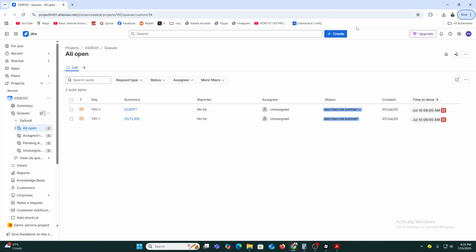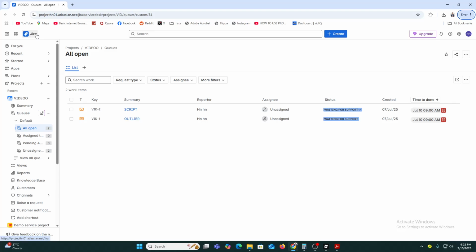So first of all, you just need to understand what Jira is. Here you can see the Jira platform. We have already landed in here. Jira is a project management and issue tracking tool made by Atlassian. It is used by everyone, from small to huge companies, especially for agile projects like software development, design, or any team that needs to track tasks and progress. Think of it as a smart to-do list on steroids. You can create tasks, assign them to team members, track progress, run sprints, and keep everyone on the same page.